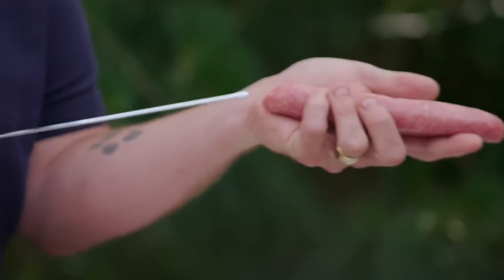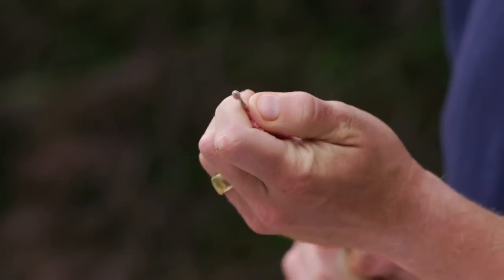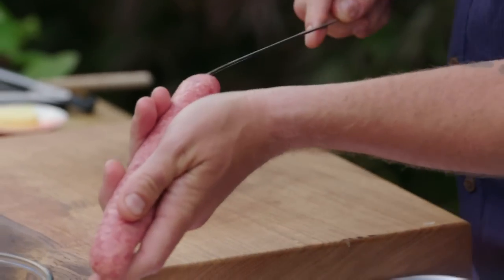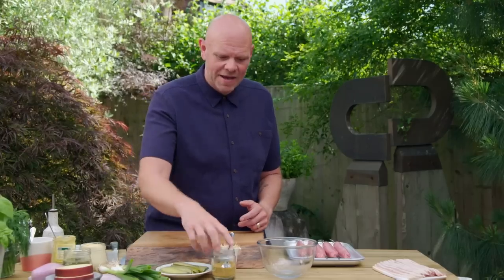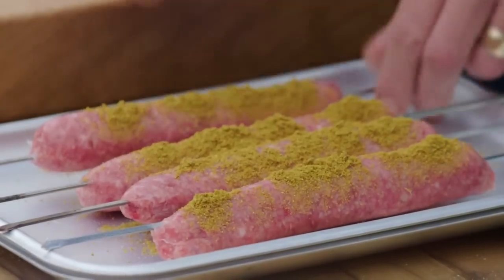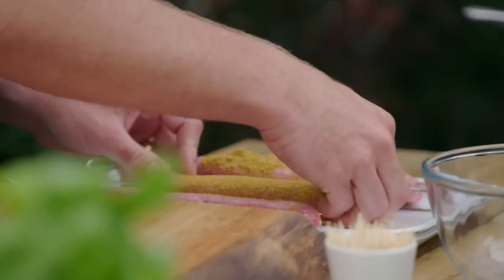With a long metal skewer, stick it into one end, gently feed it through, all the way out to the other. These help the sausages keep their shape and are handy for turning them on the grill. I love the way that Germans have embraced the hot dog sausage and taken it to another level with some spicing using curry — the currywurst is one of the most amazing, beautiful dishes. I want to have the same sort of flavours, so here I've got some simple curry powder. Rub it in, gets a nice yellow coating. I really want to take this away from being an American style hot dog and fully embracing the European style of sausage and flavour.